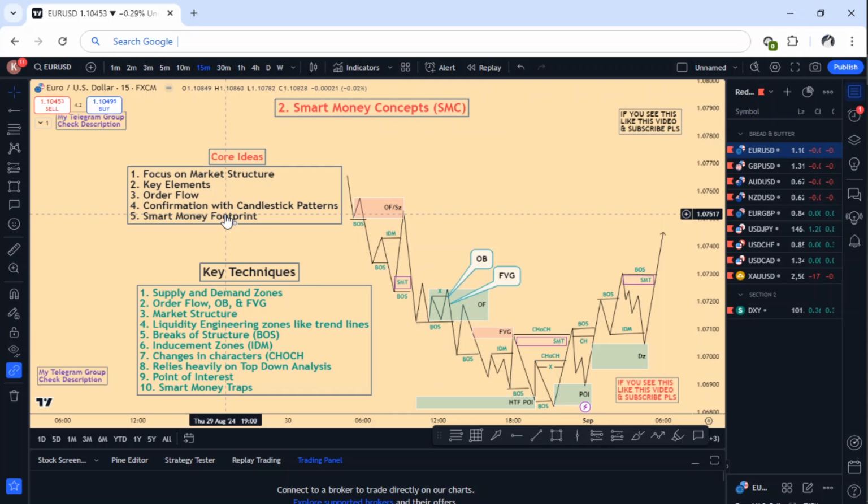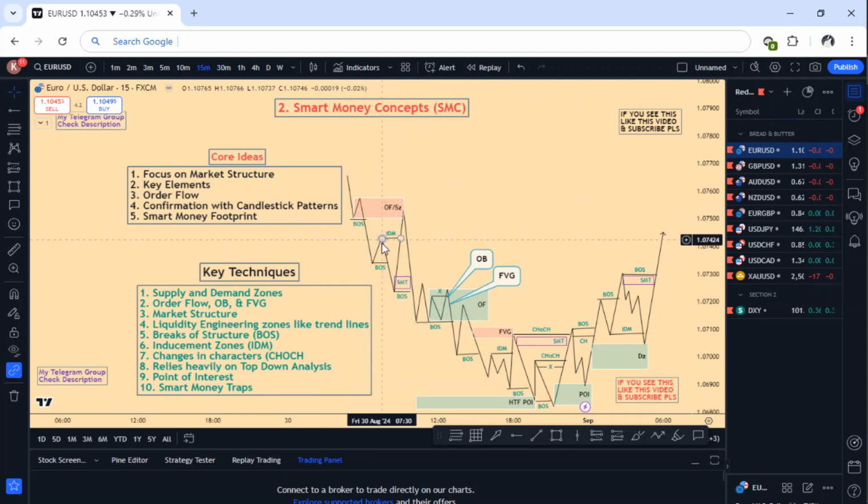By identifying areas where these large traders are likely to have placed their positions, you as a retail trader can align your trades to match their own and gain that momentum, like this explosive move over here. So basically, let us presume that we are having a downtrend where the market is causing breaks of structure.